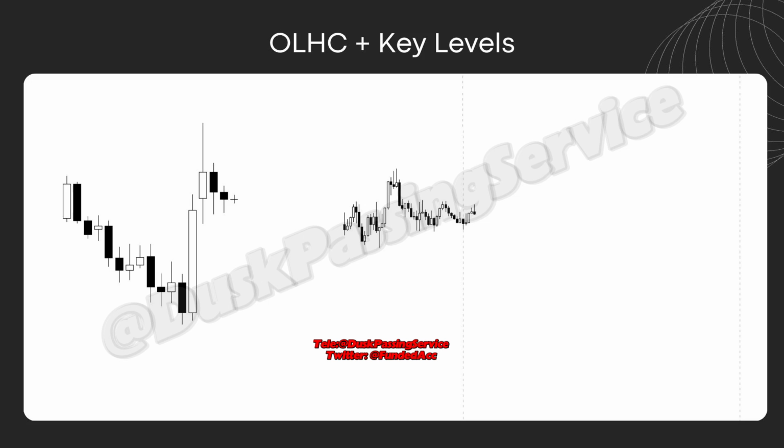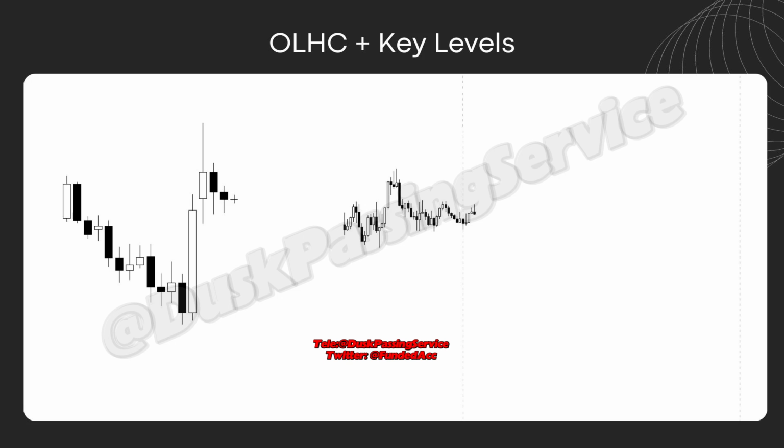So right here you can see that we've got this higher time frame price action, and you can see price opened right here. Until now it hasn't done anything yet, right? Now through my analysis, let's say I have determined that my draw on liquidity is this daily FVG's low.